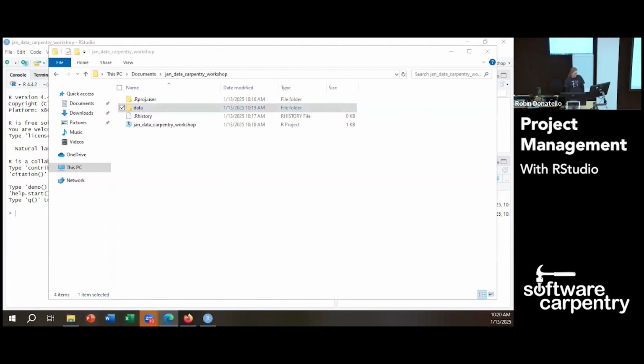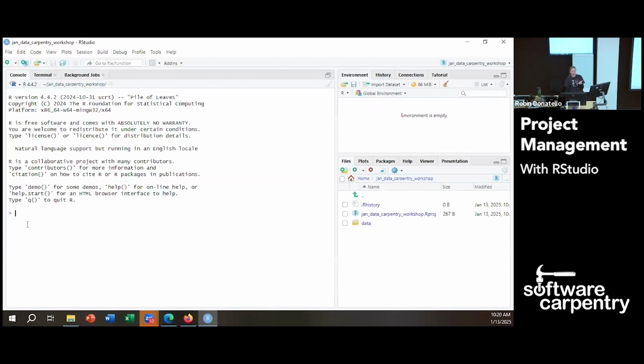I'm also going to go ahead and put the challenge in the learner notes. There's a data set that I want you to download and put into the data folder. We can do that during or after the break, because I want to talk about why we used this R project. What's the point? One big thing is knowing where your working directory is at, knowing where that data is at.